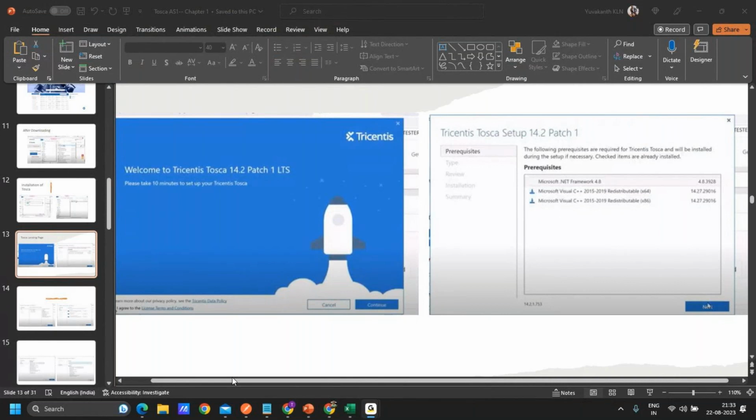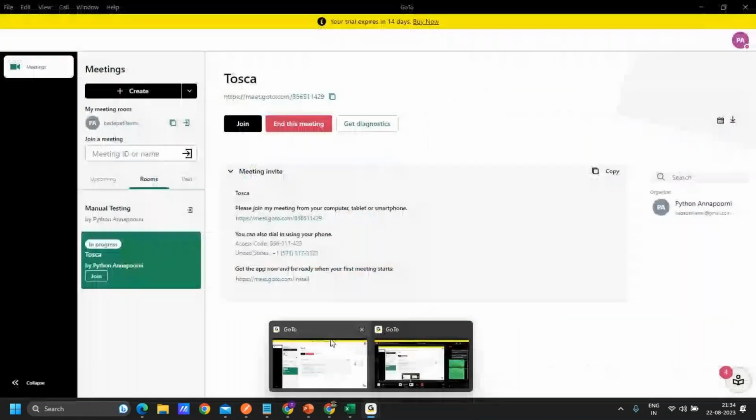Mansa, I got that license activated mail. Yes, very good. Now you have downloaded Tosca? Now I have to click on that link that you have shared. Yes, the download link that I have given. This is the latest link. There you can go and download the latest version of Tosca.